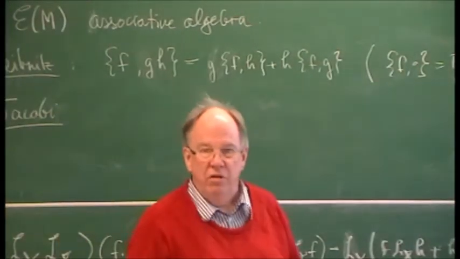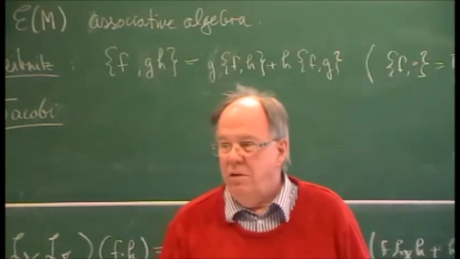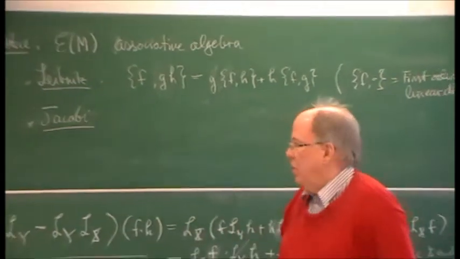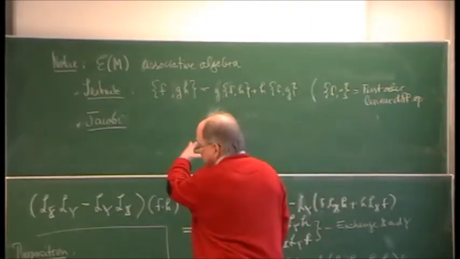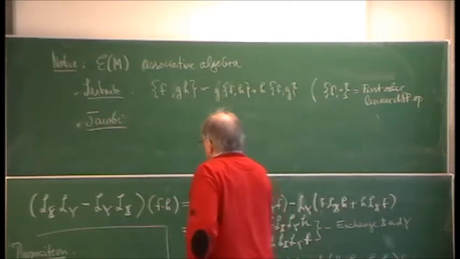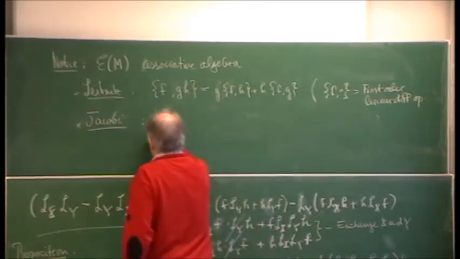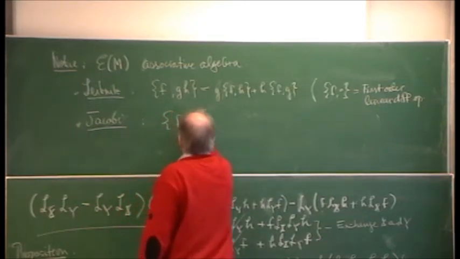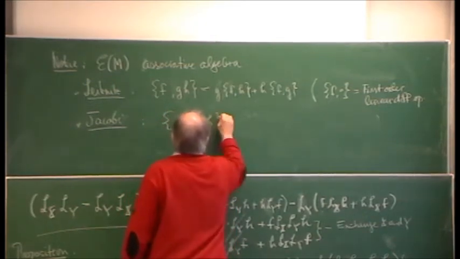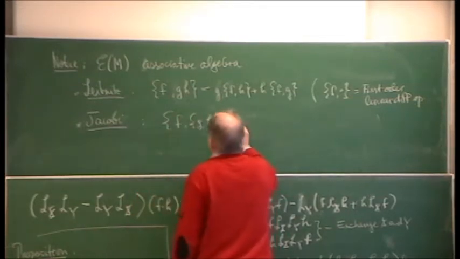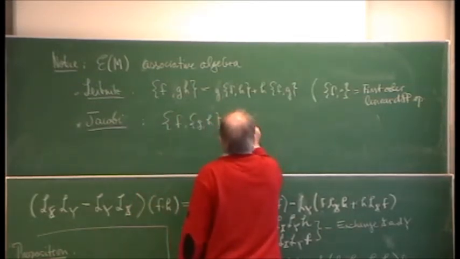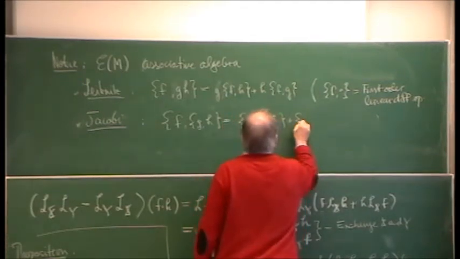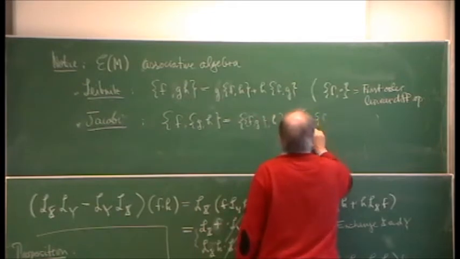So it looks like we're German chauvinists. Leibniz, of course, as you know, was very early in the history of mathematics, but Jacobi came much later, and really realized, I think, these kinds of phenomena in such contexts. And the Jacobi rule is, well, I've written it out. I'm getting sick and tired of writing it. So it's {F,{G,H}} equals {{F,G},H} plus {G,{F,H}}.